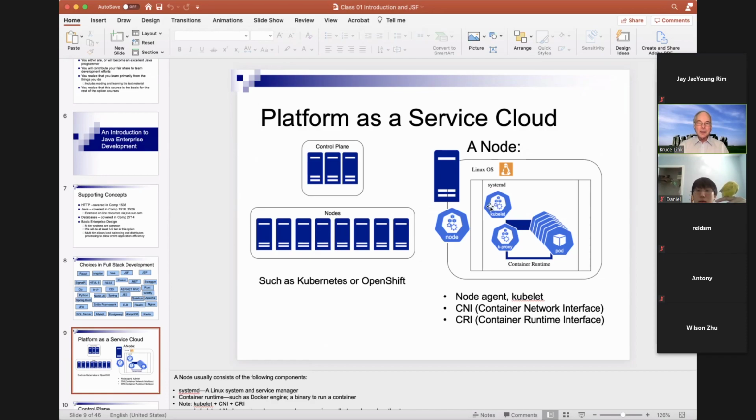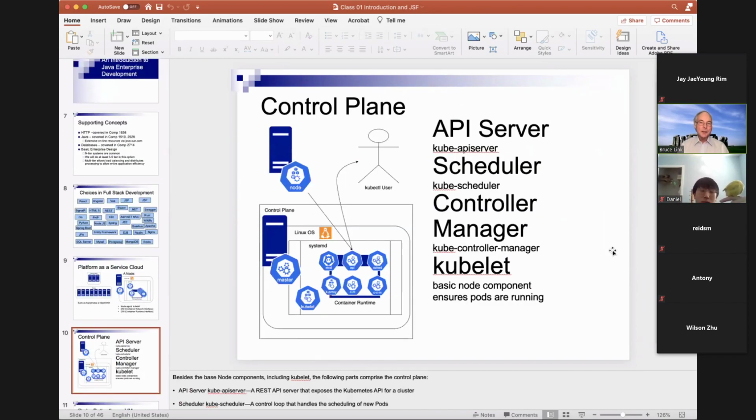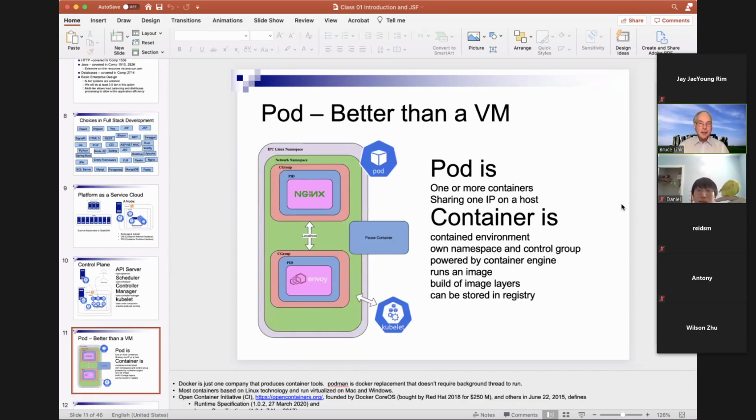And on that are some things that keep things working. So like there's a kubelet that orchestrates everything that's running on it, and the individual things are running in pods. So when you run a database or web server, you're running it inside of a pod. Okay? So there's a lot of jargon to get used to. So here's what runs on the control plane, basically to make everything work. Okay, so there's an API server that the world can talk to. There are some schedulers to allocate the hardware to the things that are running. Okay, and you get down to what concerns us, and the thing that you have to be most concerned with is pods and containers. This is stuff that's actually running your applications.